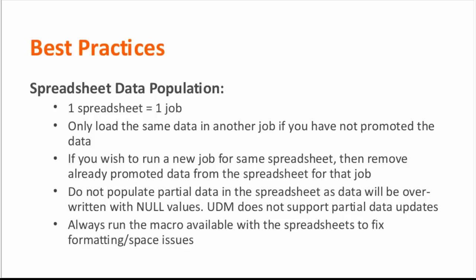Another thing we see on the spreadsheet for best practices: starting from 8102 of our versions, we have macros built in with our spreadsheets. We highly recommend you always run the macros, which will take care of your formatting issues: leading and trailing spaces, any .0 issues you face. All that will be taken off.